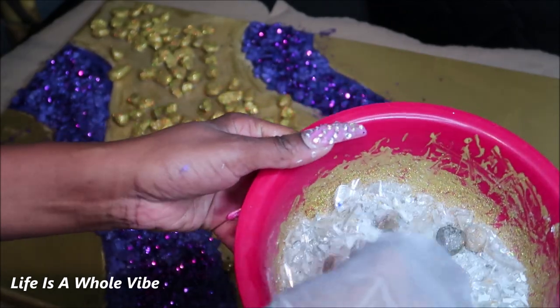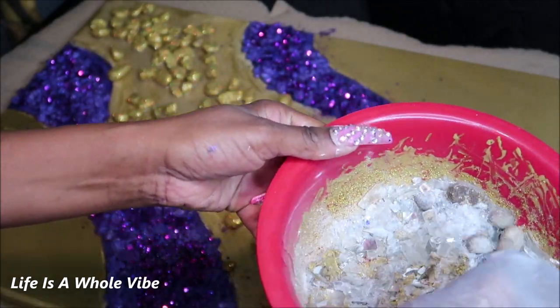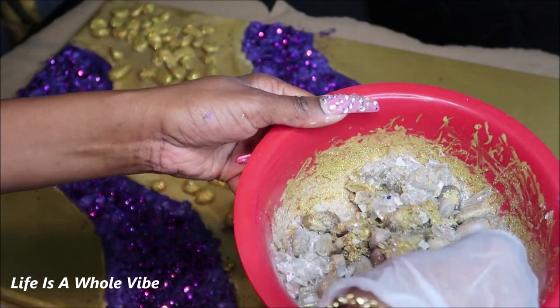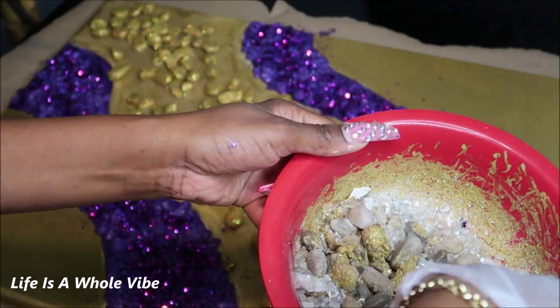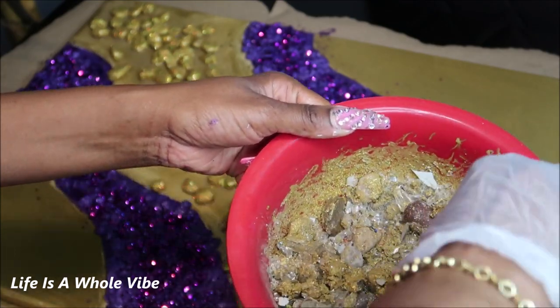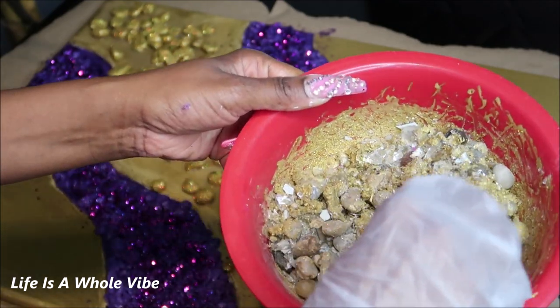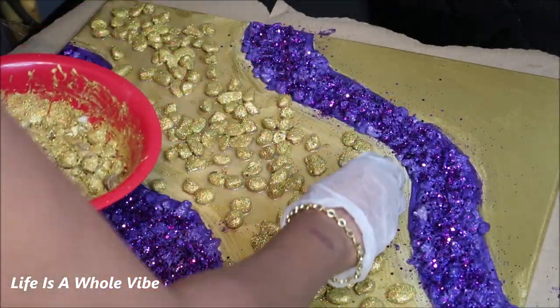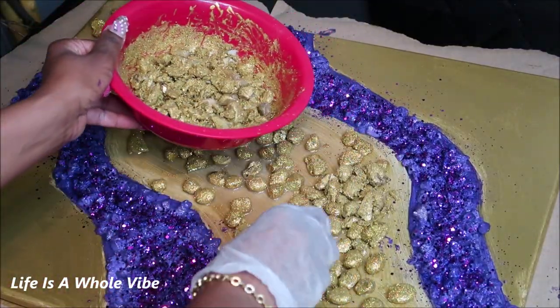Here's the old glass that I'm using. I added some paint to it. It looks a little weird. I also added some rocks to it. But once I mix it all together and add glitter to it, it'll have a better looking texture. See, it's looking better already. So I'm just going to put this in between those other spaces I have there.